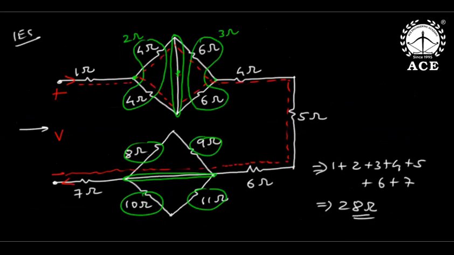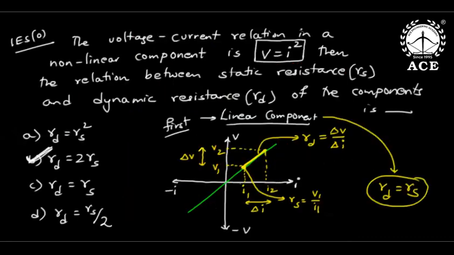Now this is another IES objective, but the arrangements are quite different. Both are not bridges. First of all, this part and this part are both not bridges, because there is no cross arm or central arm. But in fact, this arrangement will give parallel combination of 4-4 and 6-6. But this is where a short circuit is in parallel to a passive element. So there is a difference in arrangement. Both are not bridges, but the arrangement will make a difference. This is not a short circuit, but this is a short circuit. So then I simplified by taking all these components which are working, and the answer is 28 ohms.